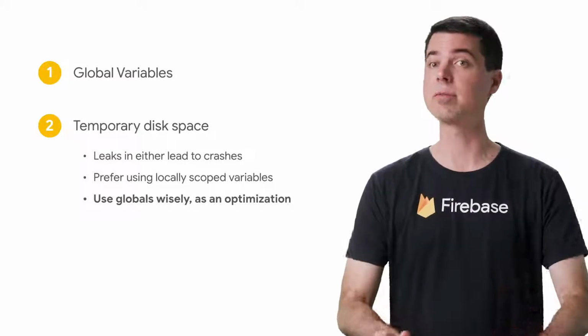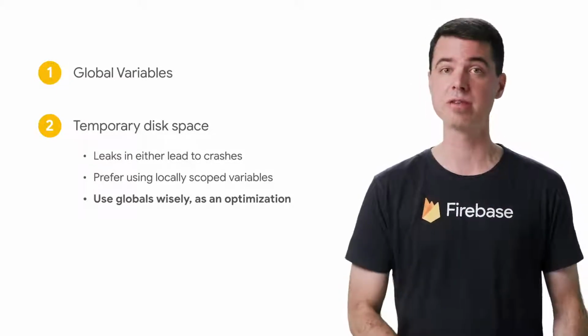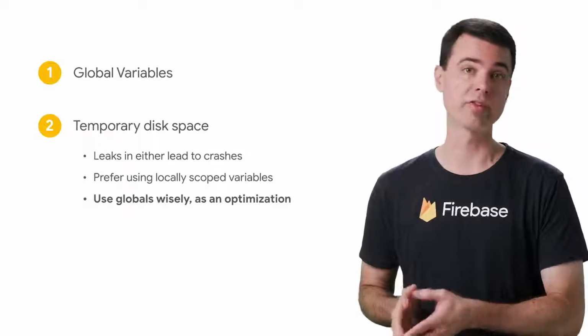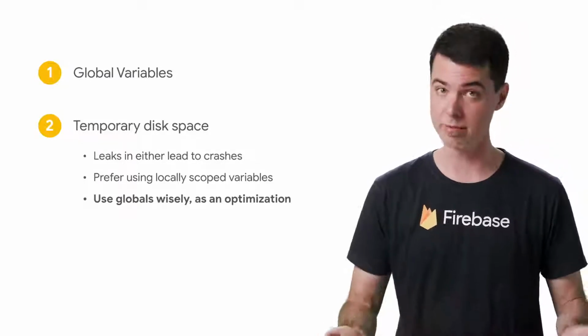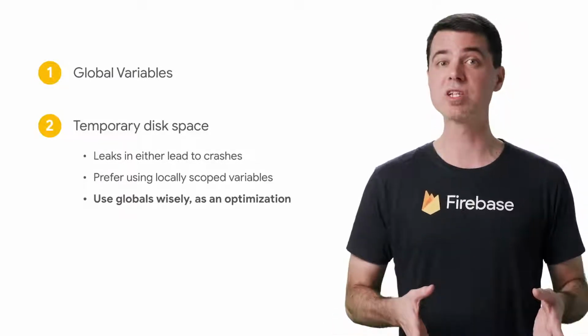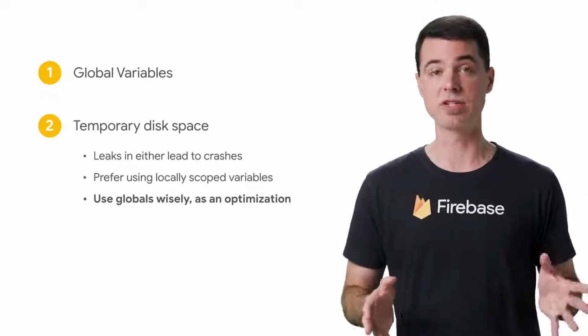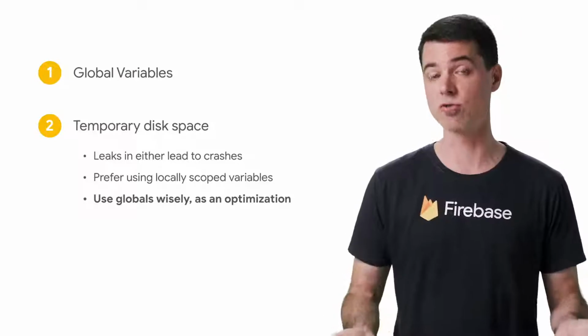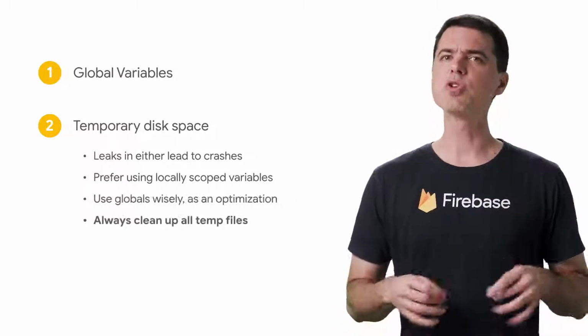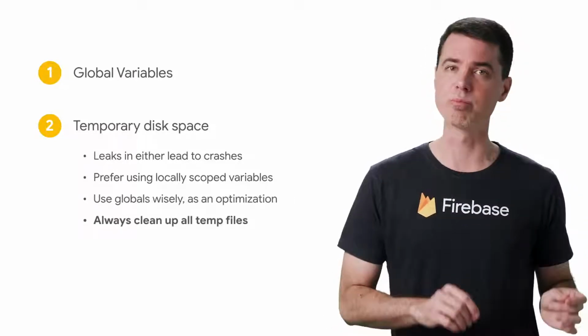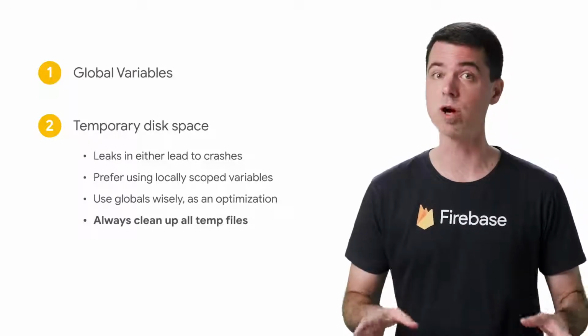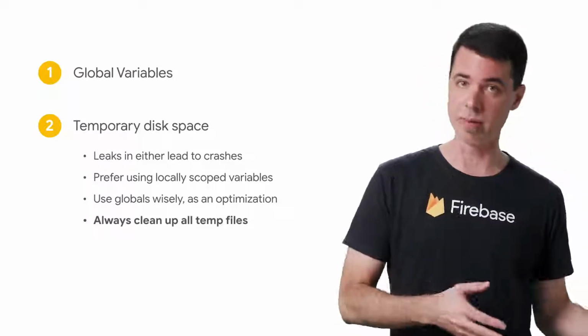I will say that it's sometimes handy to store files in temp space, especially if you're working with other tools that need to read and write those files. For example, there's a command line tool called ImageMagick that's pre-installed on Cloud Functions instances that can read and modify images that you stored in temp, and it will also write out files to temp as well. But you should be very careful to remove those files before the function completes, because if you don't, they'll just accumulate over time, use up memory, and again, crash your function. Think carefully if you really need to use temp space.